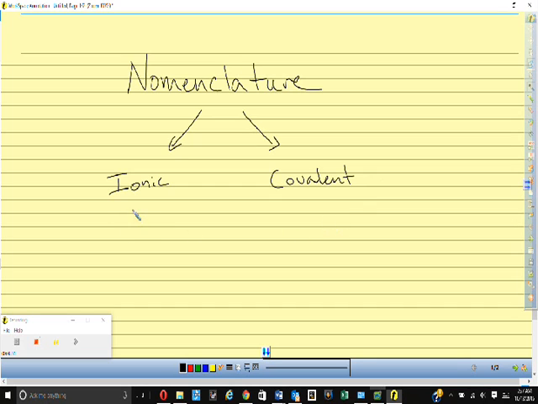Now, with the ionic and covalent systems, do not confuse this with bonding. Okay? Ionic bonding and covalent bonding is something different. In nomenclature, you can actually have covalent bonds in a compound, but it ends up being an ionic compound in the nomenclature system. So when we're looking at this, we're not looking at electronegativity, we're not concerned about bond type. Whether it's ionic or covalent is determined by what is actually in the compound itself.